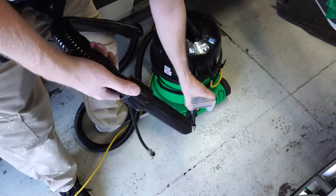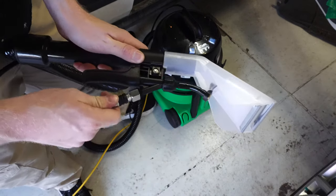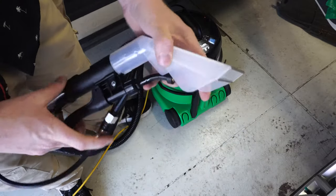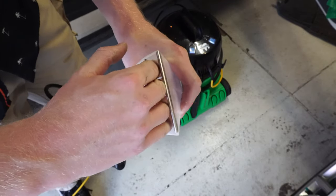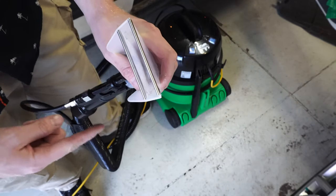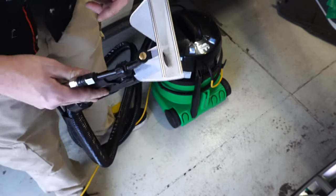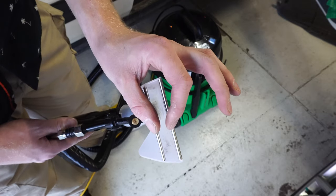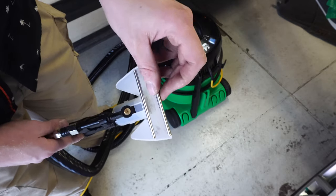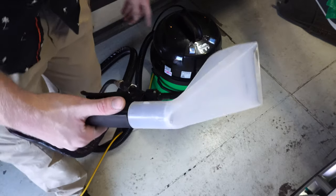In his back pocket there's a nice extraction tool. A couple of things I really like about it: first, it's really high quality, and second, it has a very wide opening. That wide opening means if you missed something during vacuuming it will just suck right in. Even high-end machines like Rug Doctors or commercial-grade machines have very narrow openings that tend to get clogged and need to be cleaned periodically — so this is really nice, especially in a car where things can hide.